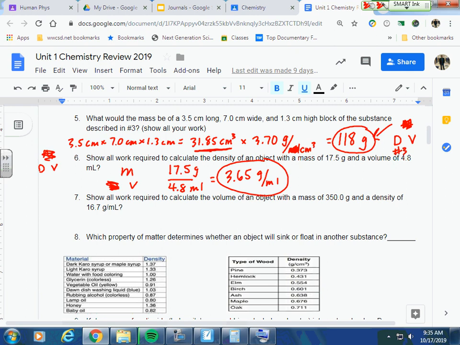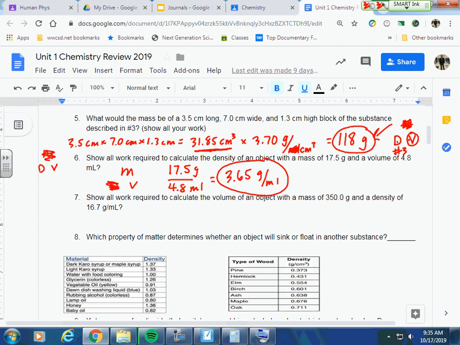All they give us for volume is the dimensions of this, I can't say really cube, but rectangular prism, okay? So I've got to multiply those together so that I can get volume, and then I can do density times volume equals mass. That makes sense? And that 3.7 I got from number 3, because we're still dealing with that object. Now at number 6, we're dealing with a new object. Maybe, I don't know, the density is pretty close to that 3.7 again, isn't it? If I rounded it off.